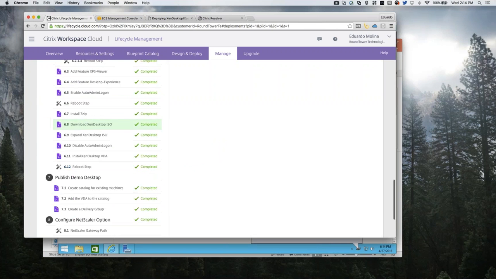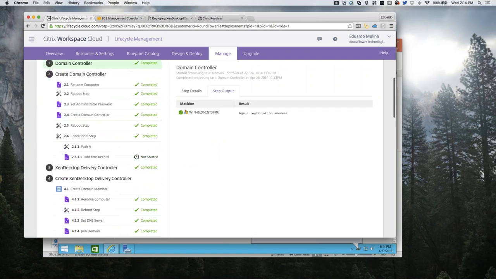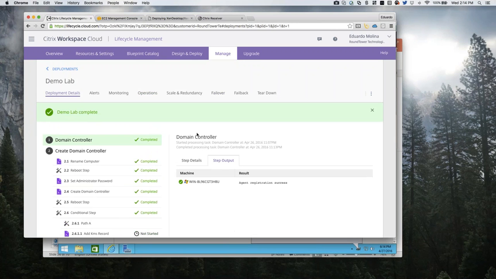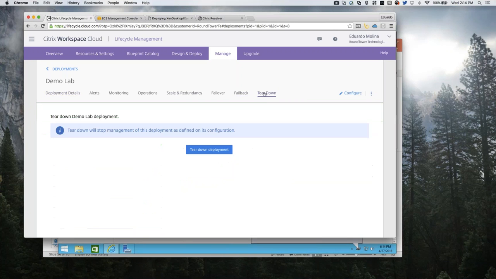Yep. And this environment to deploy, just to give you an idea, for those 3 servers through the CLM script, it took about 2.5 hours, and then it was ready. But one of the big features is, we talk about the scale and redundancy, failover, but you can just come here and hit tear down, and it will take everything away and destroy it for you automatically. So I can just go at the end of this demo, tear down, and it will deprovision everything on your AWS account.